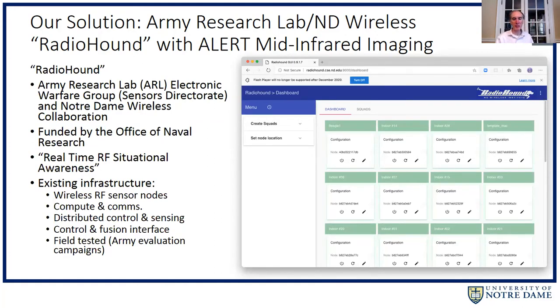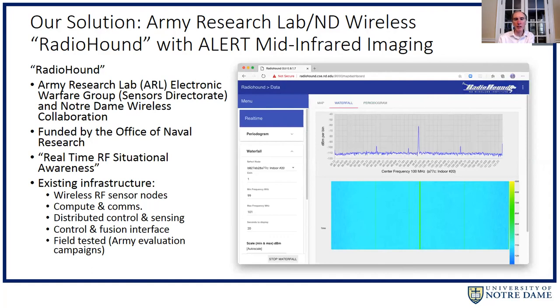And along with it was the hardware nodes that we just saw in the previous slide, and the interface to all the hardware nodes. And here's some screenshots of this interface. Through a web interface, you can access individual sensor nodes, configure them as needed for whatever sensors are on board for that specific node, as well as collect data from those nodes. And this is an example of a specific portion of the RF spectrum being collected from a single node.